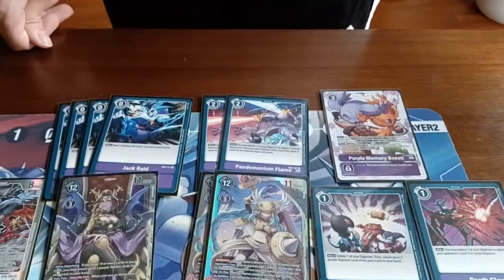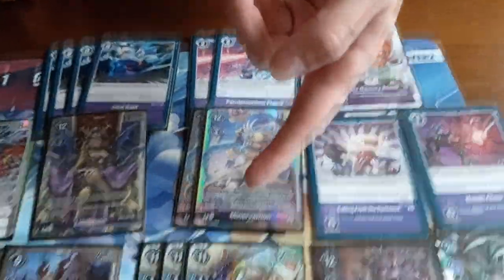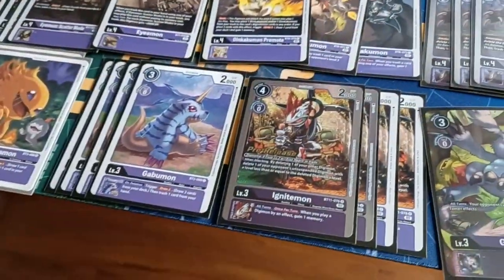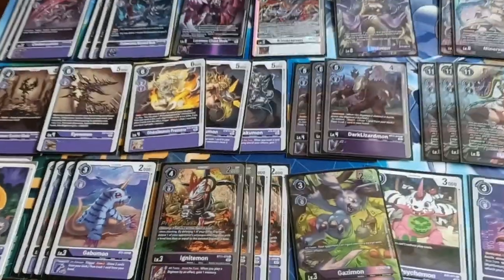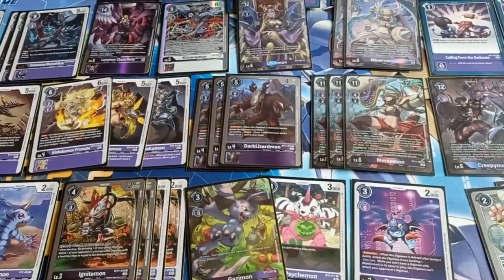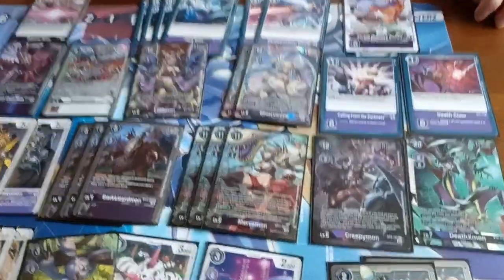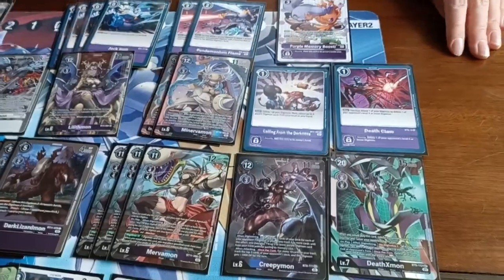Another way you can do it, after Pandemonium Flaming, is to bring out Mervamon, and use Mervamon's effect to bring out Ignitemon, which then gets Rush, which you can swing, which also has another Pandemonium effect. You pop your Mervamon, delete them, and then you're left with a level 4 as well. It's really great, really versatile, with a lot of ways to take out Black or Grey that way. So I've been loving the Minerva.